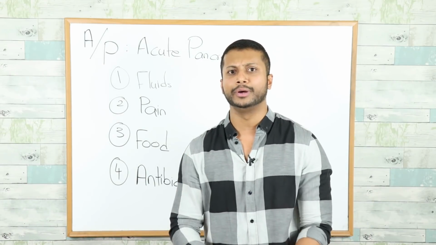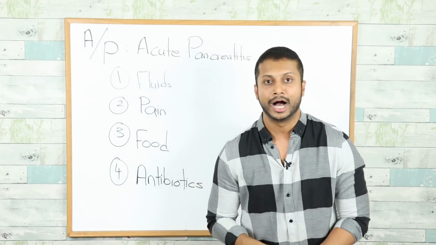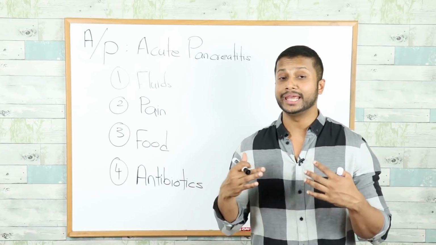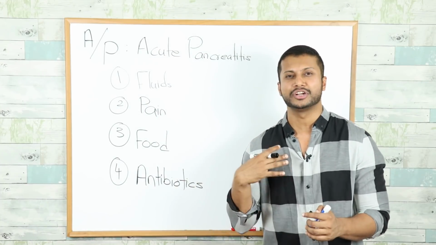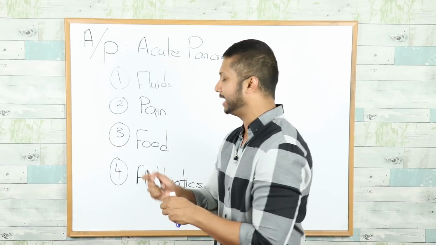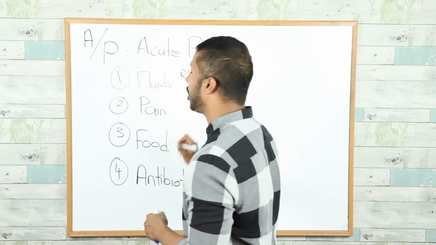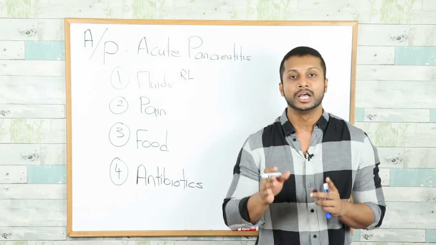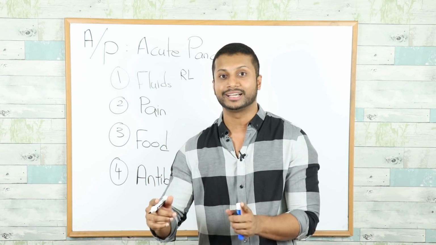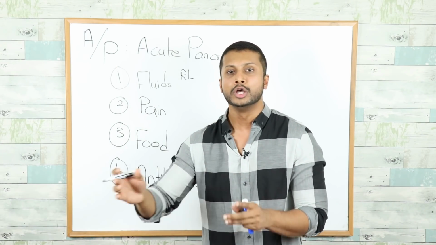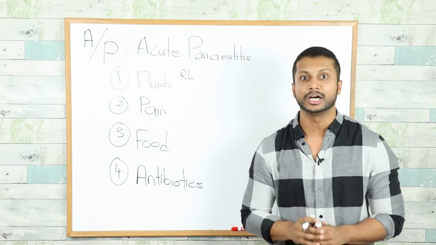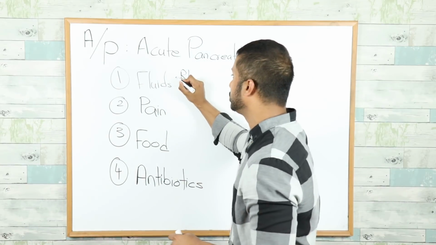What is your choice of fluid in a patient with acute pancreatitis? Are you saying normal saline? If you're saying normal saline, that's not the right answer. It's pretty much only in acute pancreatitis that we actually favor another type of fluid that's often used by surgeons, which is called Ringer's lactate. Ringer's lactate is the fluid of choice in a patient with acute pancreatitis. The reason is that Ringer's lactate, if you compare with normal saline, actually causes decreased systemic inflammatory response syndrome. So it's much more beneficial for you to use Ringer's lactate in a patient with acute pancreatitis. So Ringer's lactate is your fluid choice.